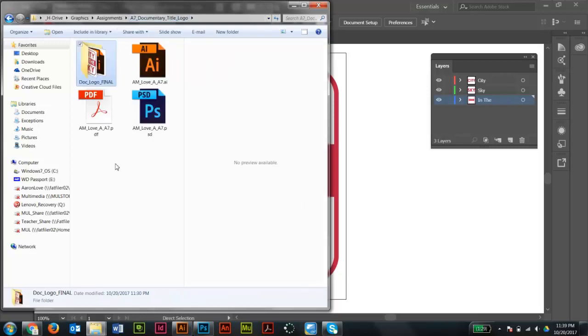This folder now you're going to give to your team. Now, every single one of you went through this process, but not every one of you is going to give your logo to your team. Only the person whose logo was chosen. So if your logo was chosen, I would like you to take this folder, copy it, and put it into your class share folder. So you're going to go to mul share, class share, AM or PM, and go into your group folder and find a home for this master folder.